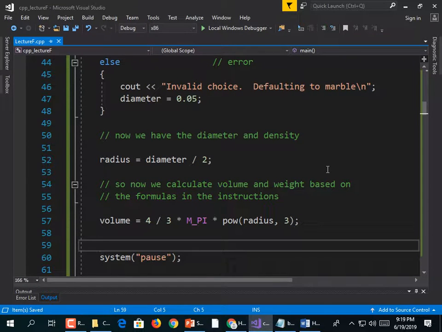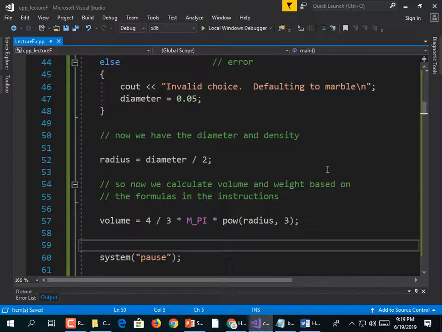Now based on what we've said about integer division, what is wrong with that expression? It would work in Python, by the way, because Python doesn't do integer division by default. What is integer division? Integer division is when you divide an integer by an integer. What does that give you as a result?